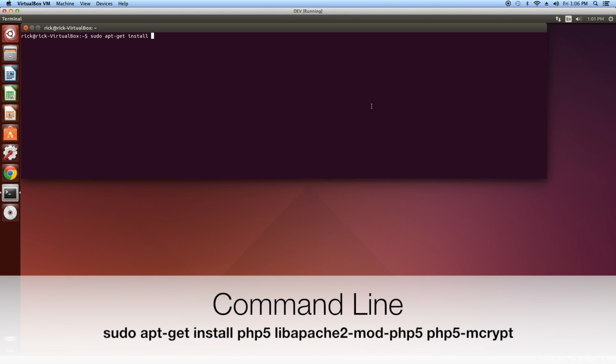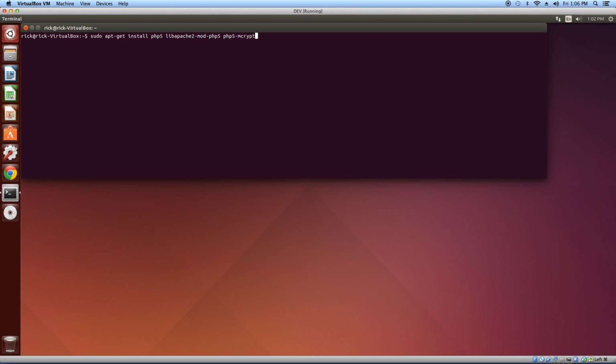Sudo apt-get install php5, and we also need a couple of libraries to go with it. The first one is libapache2-mod-php5. Mod stands for module, and then a space, and we're going to get another one called php5-mcrypt, and that allows us to use modern encryption algorithms.